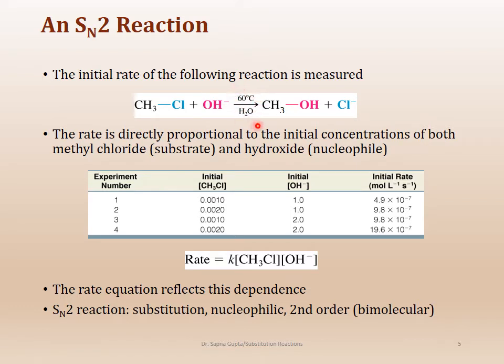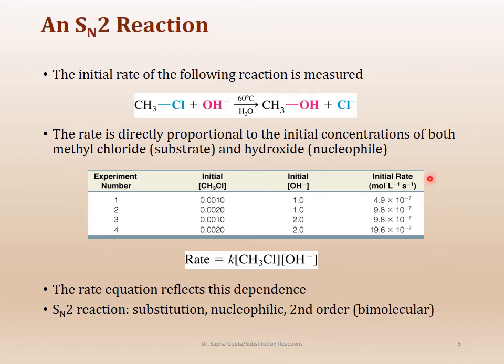And in the conditions of the reaction, you can write the 60 degrees and water on the same side of the arrow or on top of each other. It doesn't really matter, but this gives you the conditions that the reaction needs, and actually H2O is the solvent, okay, that you need for the reaction. We will talk about solvents later. This is the product that's formed, and then here is the leaving group. All right, the nucleophile kicked off the leaving group, which is right over here.